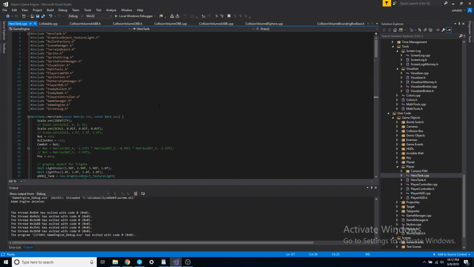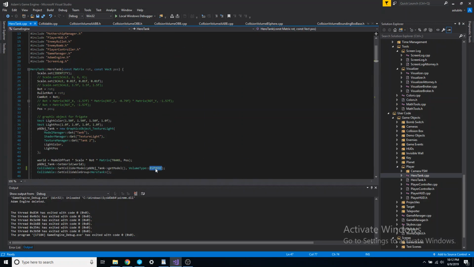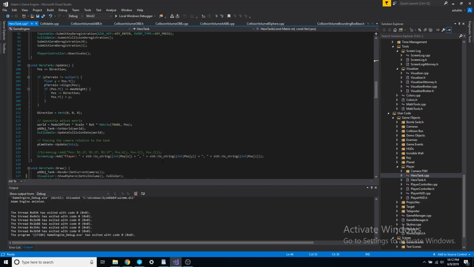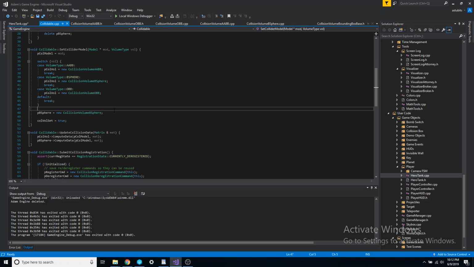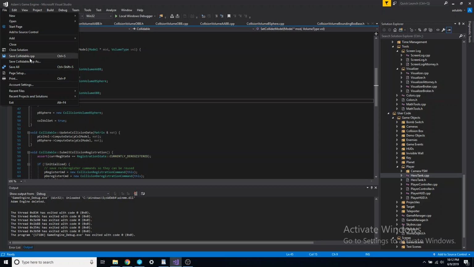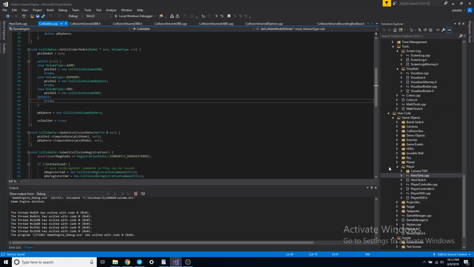Okay, so what is happening there is that based on the enum value, we'll create a brand new collision volume. By default, every object that's created with the collidable will also create a B sphere collision volume to help with the tiered collisions, which I'll be getting to shortly, just to make them a little more efficient. But just demonstrating that that works.